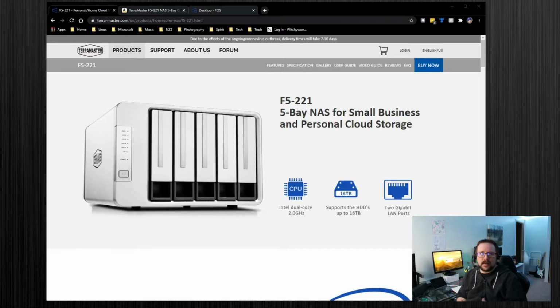Synology and QNAP maintain a library of third-party applications that extend the functionality of your NAS. TerraMaster does the same thing. However, they're not as mature. The applications that are there work. So for example, I run Plex on this NAS and it works phenomenally well. But what you'll find is that the selection is not near as great or as populated as Synology or QNAP. And you'll also notice that the versions are slightly behind, if not very slightly behind. Actually, no. They're either slightly behind or they're very far behind.